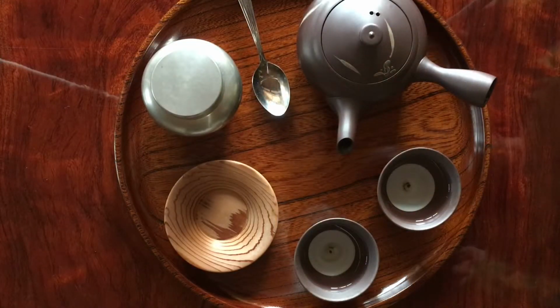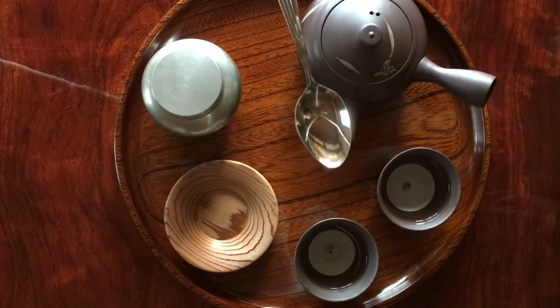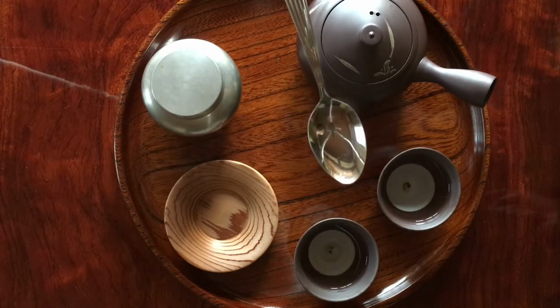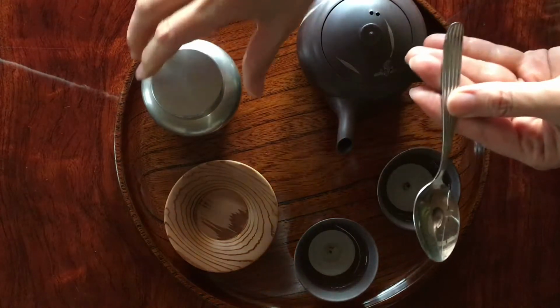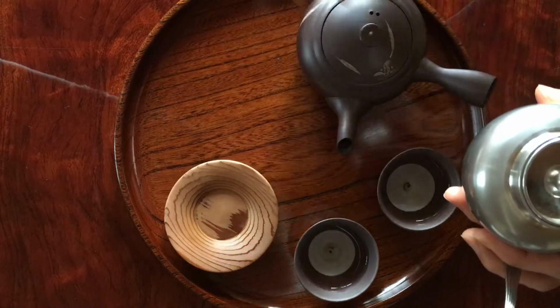Second, leaf amount. One teaspoon per cup. And if you brew only for one cup, I recommend using a little bit more leaf. Measure the leaf and put it into the kyusu.